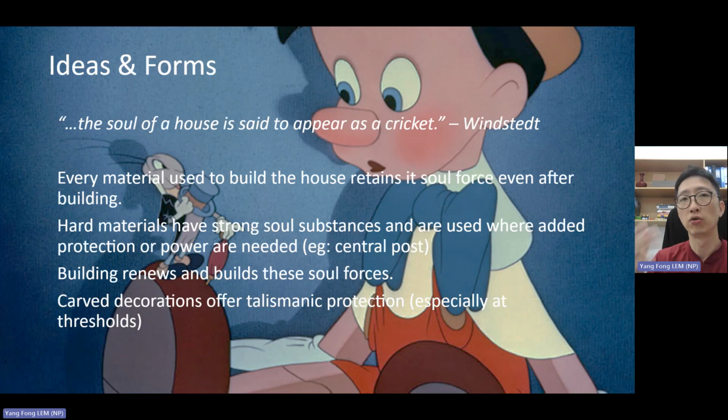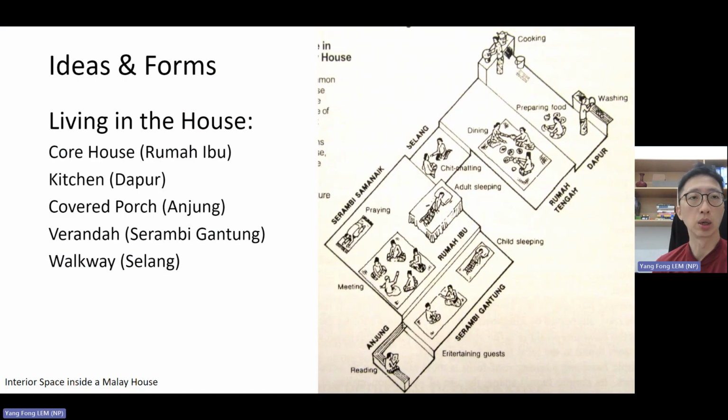Right. So if you pay attention to the form or the structure of the Malay house, it is very centric. So the strongest material, the strongest timber will be used for the central pole, right? The base will be, if there are resources for it, stone, right? And then they build up, right? And at the periphery, you'll realize that usually it's the softer material where you can renew and replace. Oh, so there is a very strong centrality and hierarchy.